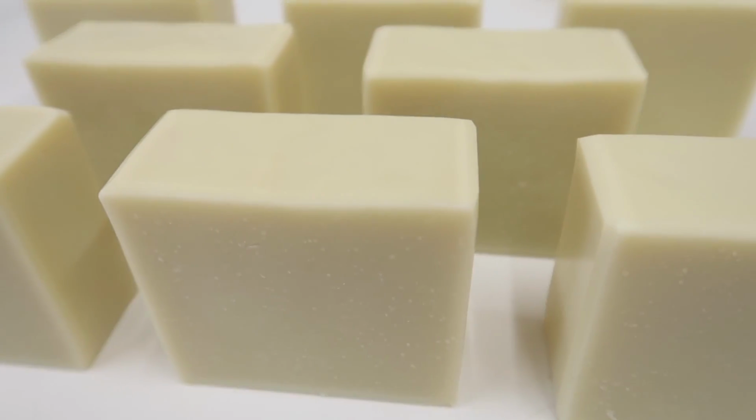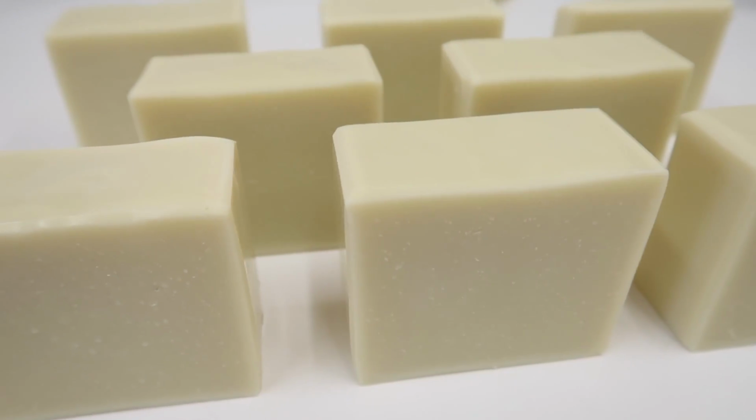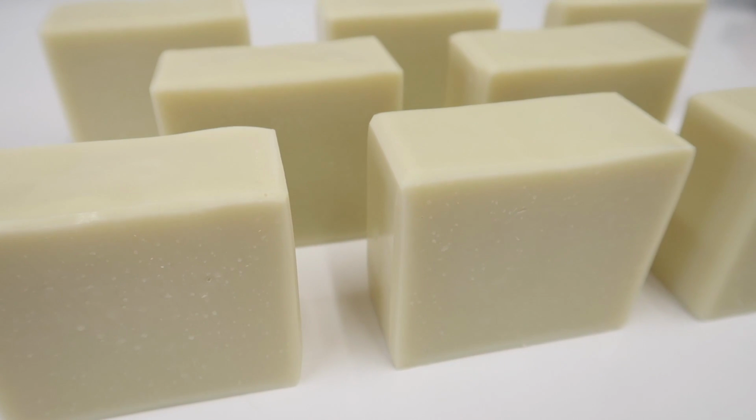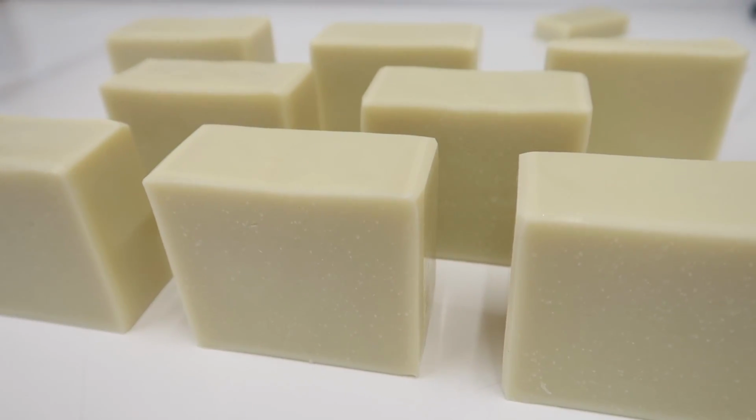Okay, so I'm thinking a 5 oil recipe, 6 including the castor oil, is probably enough to do for the time being. We will do more in the future, but I'm wanting to change it up slightly.